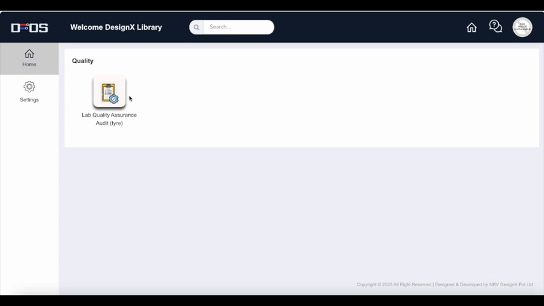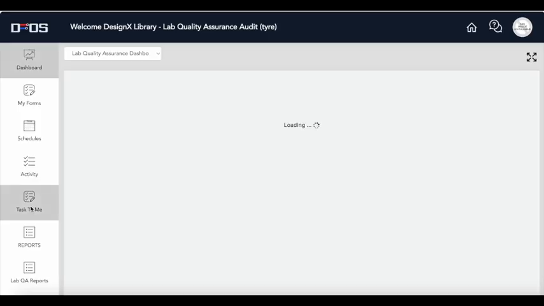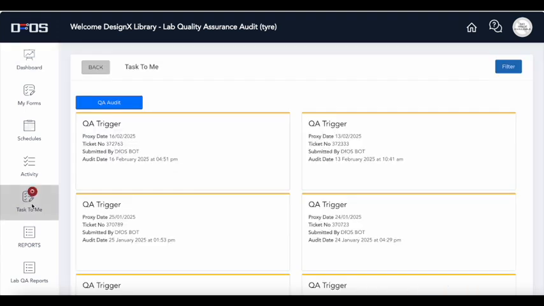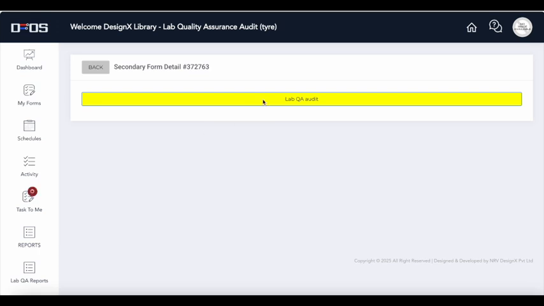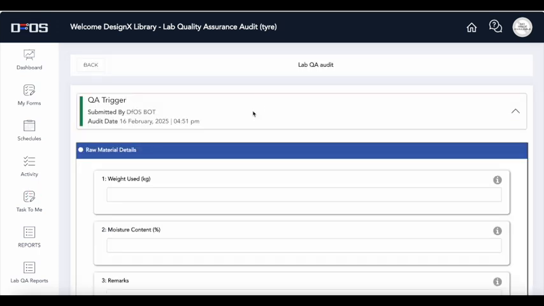So here we can see the lab QA module. So let's go inside this and the task to me tab. Here we can see a QA has been triggered for some machine and a product. So let's go inside this.